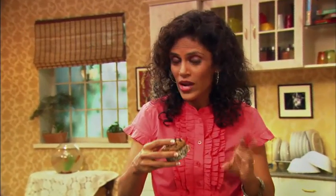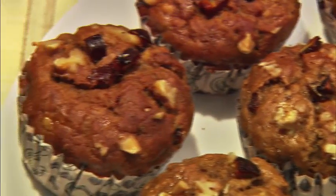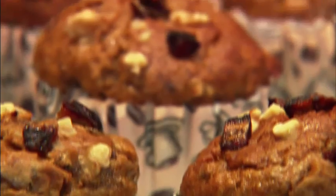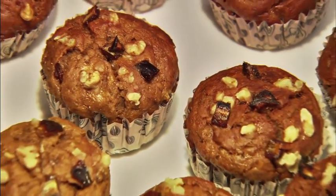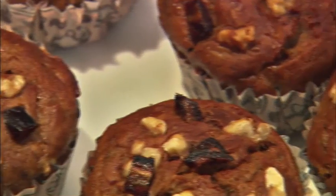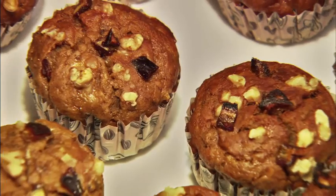Just going to take a quick bite. I got my most favorite part. Nice, crunchy roasted walnut. It's light, easy on the stomach, easy on the lips. Not heavy like a normal muffin, not rich. Can be had for breakfast or for tea, whenever you like it. This one's really a keeper. Something that is easy and quick to make whenever you have just a little time.